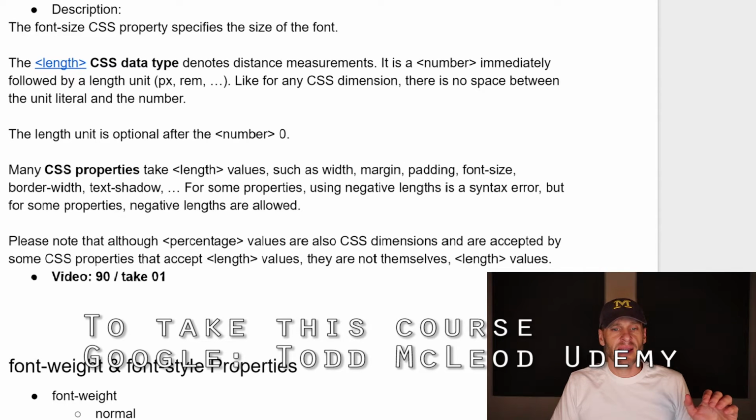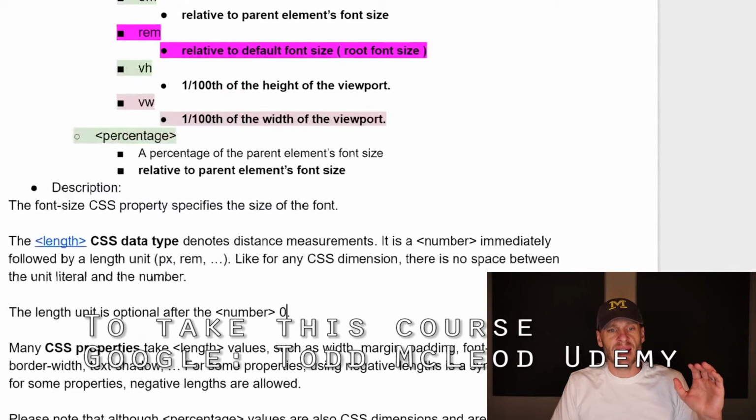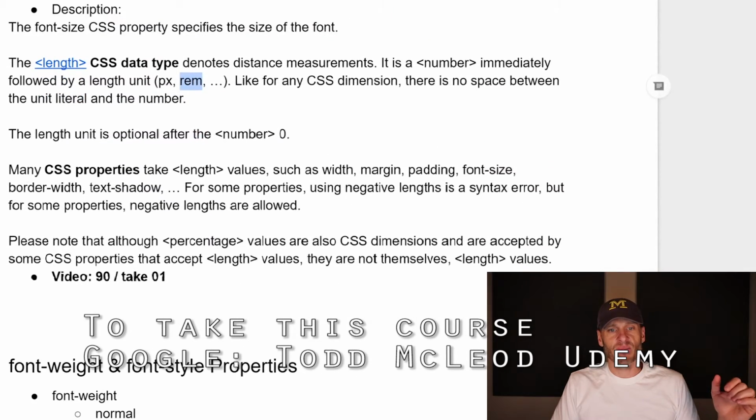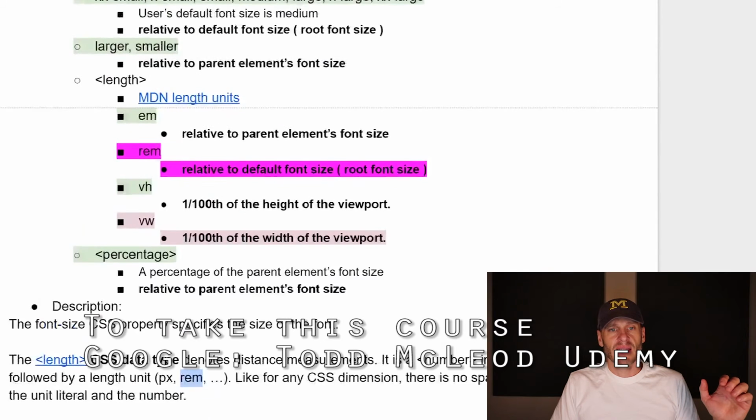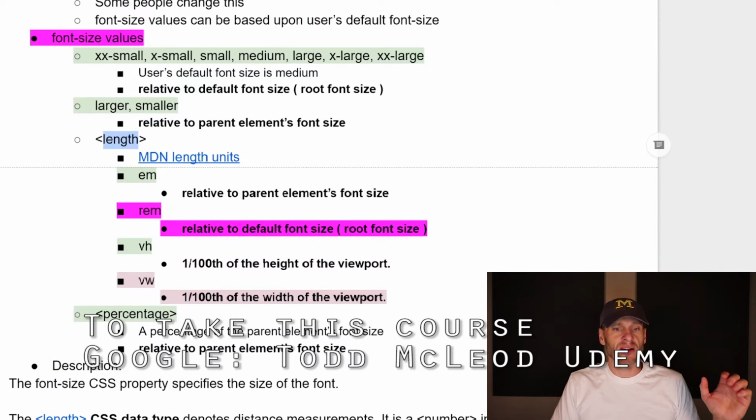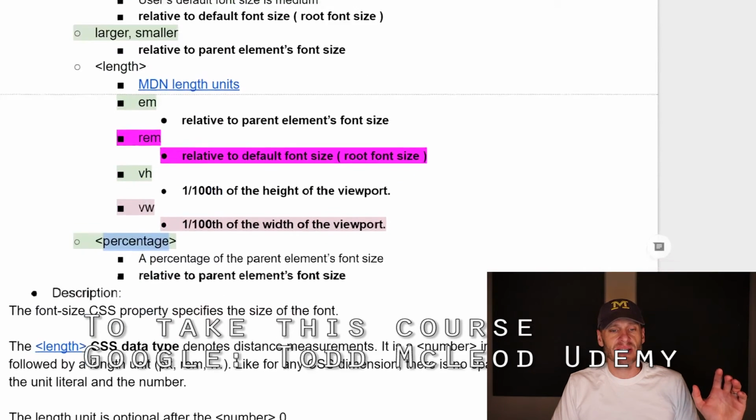We've learned that. And there's this thing of length values. It's a CSS data type, which includes pixels and rem and that type of thing. It lists all of them out here. You could go look at it, but don't be confused. There's a whole bunch of them. We're just going to be using rem and pixel for other units of measurement and VW, but for font, just rem and VW. There are different CSS properties that take length values, and length values are different than percentages. People get those confused. Percentage is not a length CSS data type. So that's just something to point out.